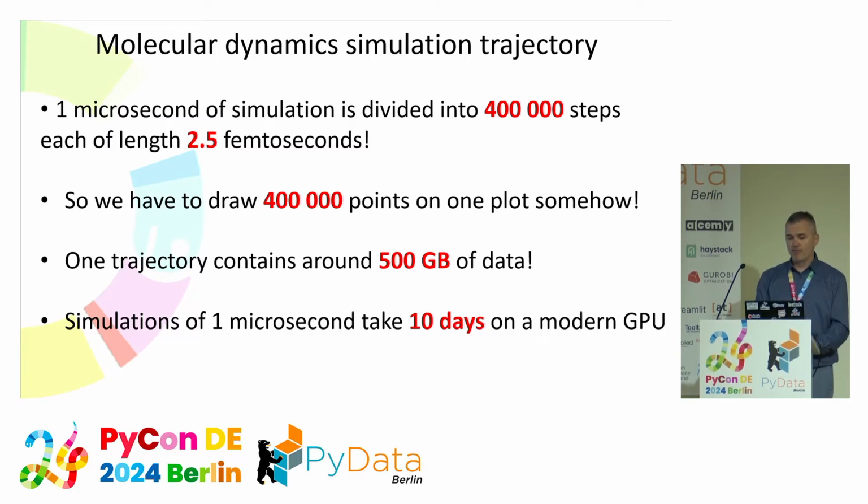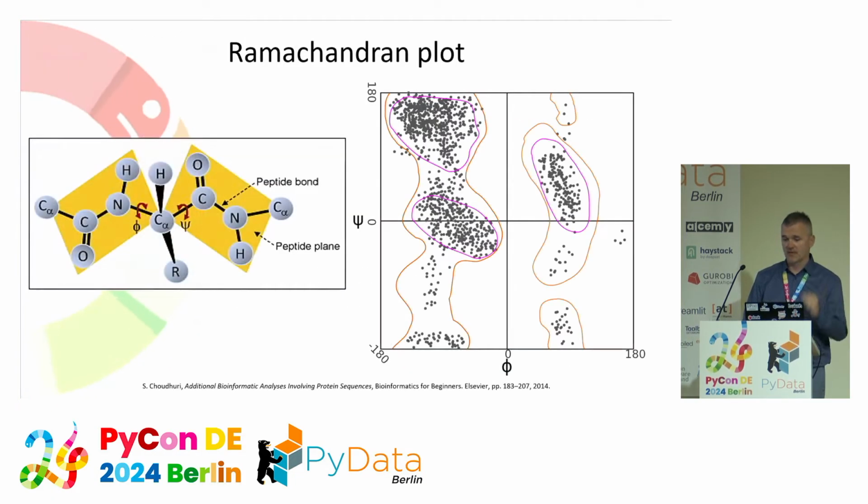And it is composed of typically 400,000 steps of each 2.5 femtoseconds. So it's really, really short time, but these molecules move very fast, and this is the time scale we have to look into. So how do we deal with this sort of massive amounts of data? How do we extract the information that is of interest? This is what will be the topic of the next slides.